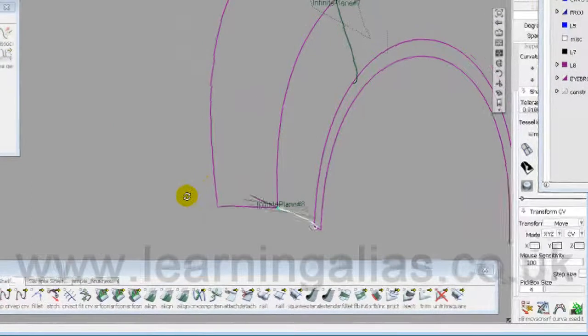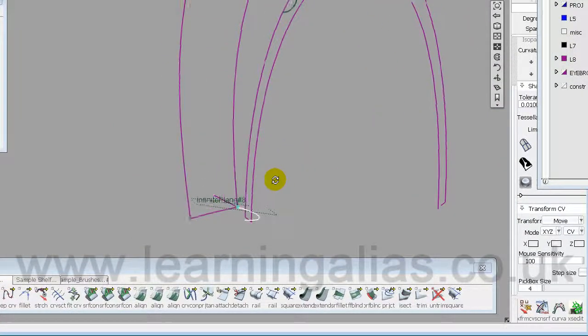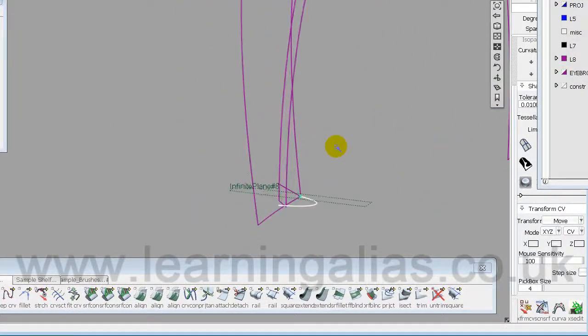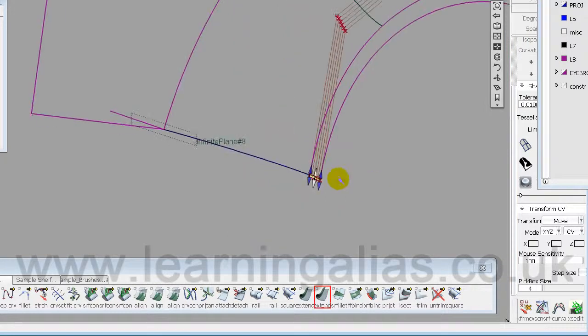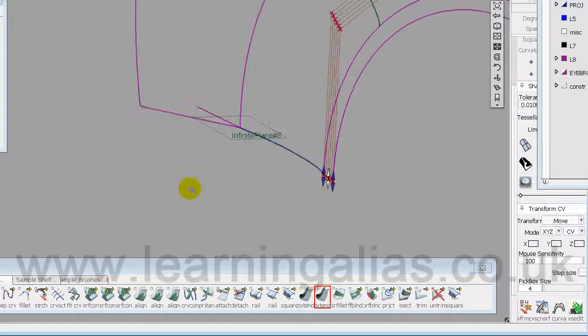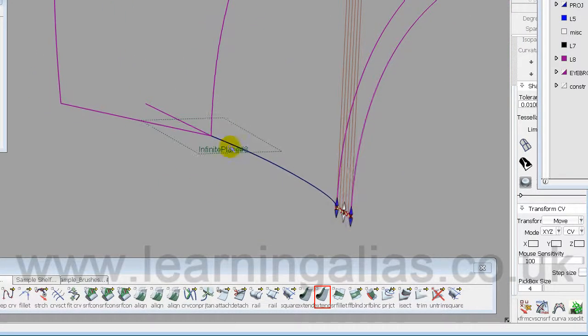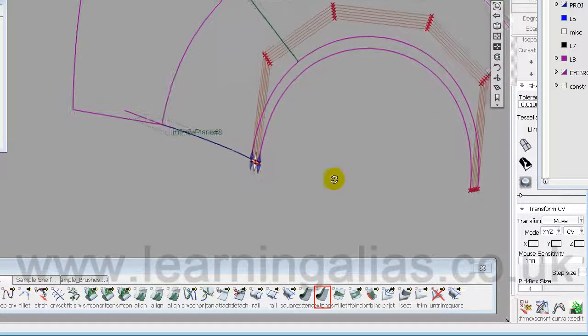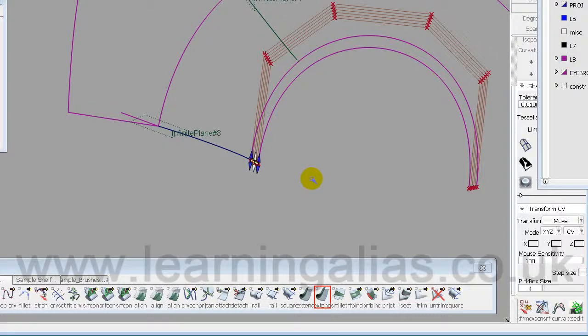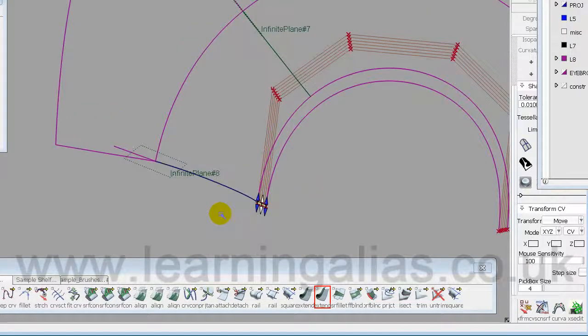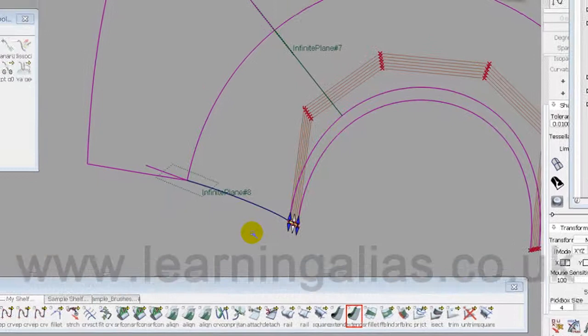And if we look along here, we can see that it's planarized, and it's quite a fragile situation, because now it's no longer got any history holding the aligned curvature relationship with this curve on surface. So really it's better to learn to use blend curves. They're quite tricky to use, but you'll get there if you persevere with them.